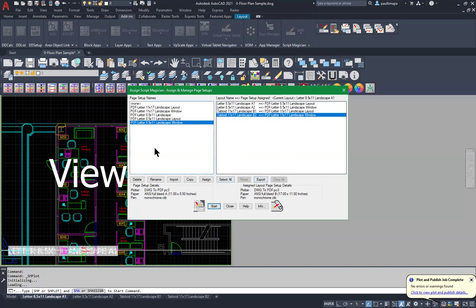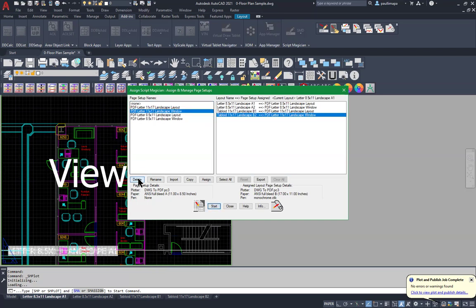So basically, I'm going to go over what can be done with these functions on the page setup names as well as on the layouts down below here. First of all, as a demonstration, I'm going to select this layout or page setup name and delete it. So that's one of the functions that I'm able to do.